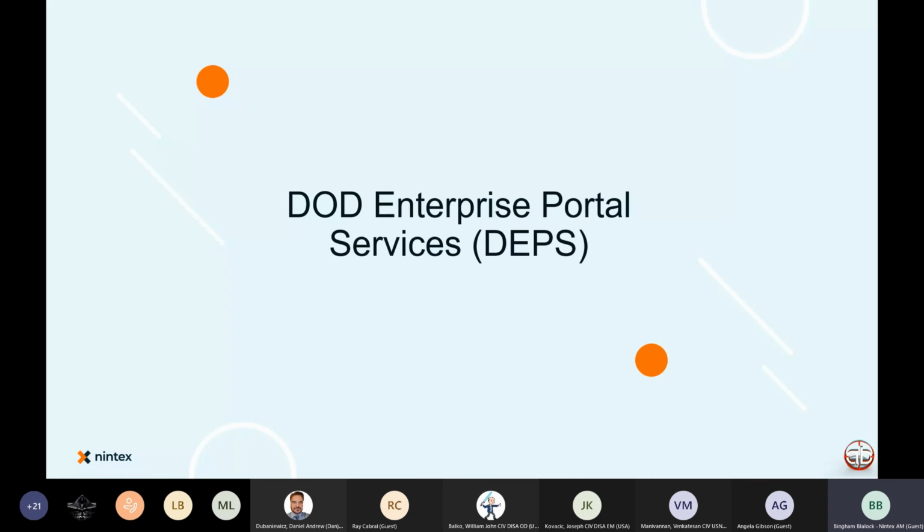The DoD Portal, which I'm sure you're familiar with, is a dedicated SharePoint hosting service providing combatant commands, military services, and DoD agencies. I bring it up just because it's all built using Nintex, and it's an incredible success story. So if any of you would like to know or understand more about it, I'd be happy to share or answer questions at the end of this call or in a private email.